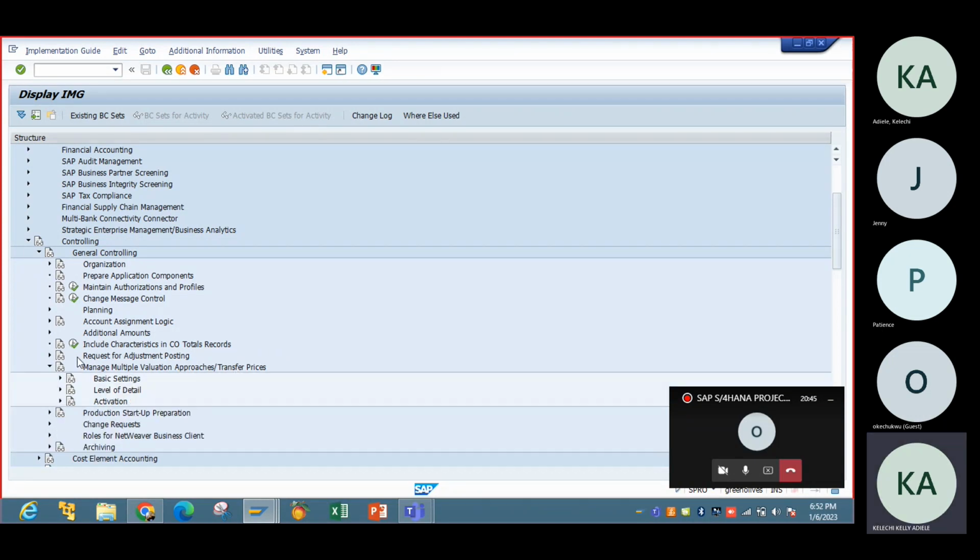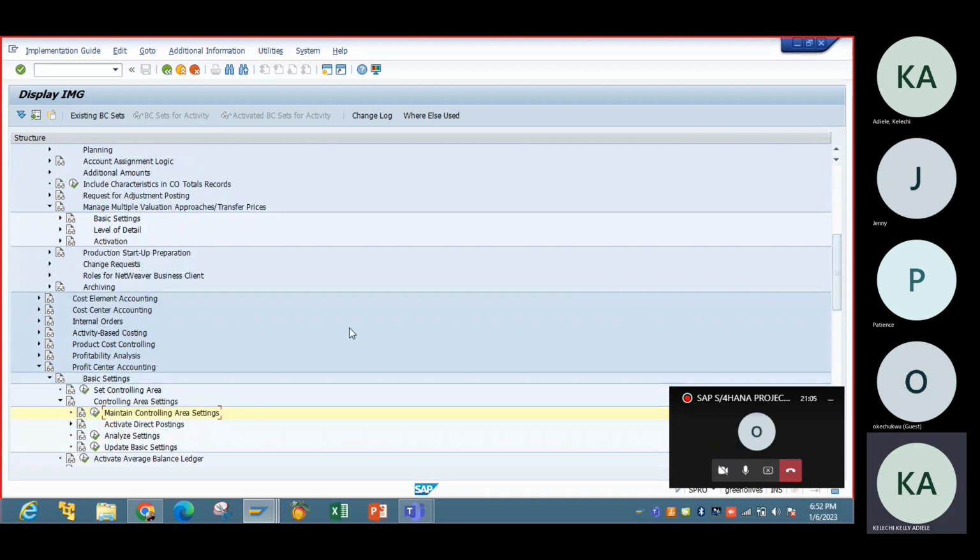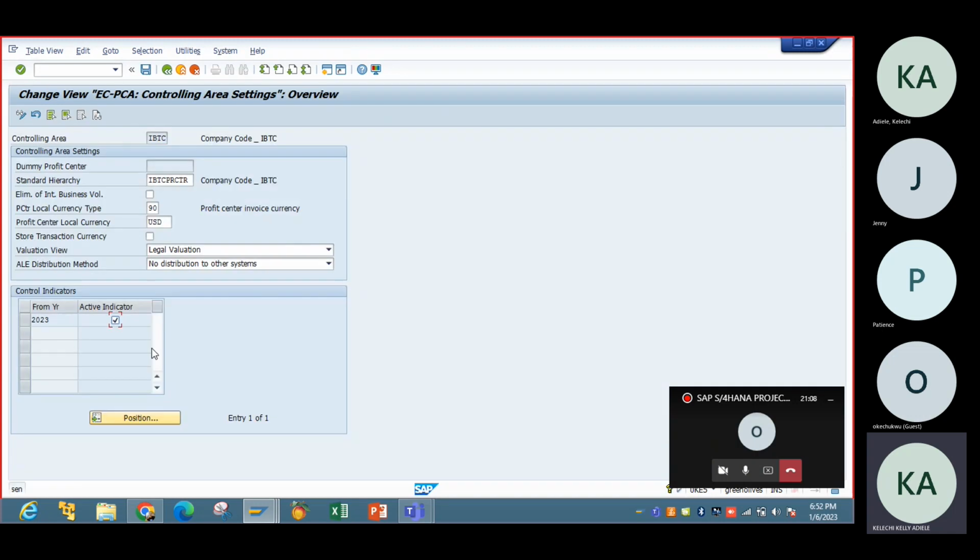So basically, the essence of the multiple approach or transfer price is that you're going to be presenting reports on different views or different approaches. Let me just go back here. So you see the valuation views.